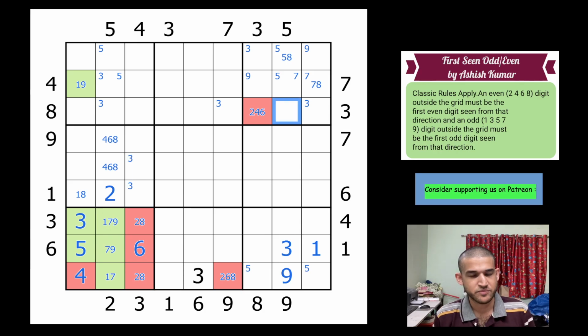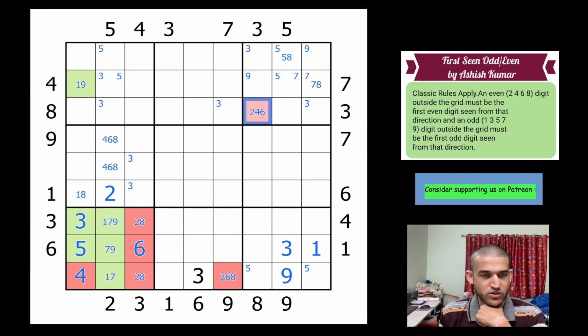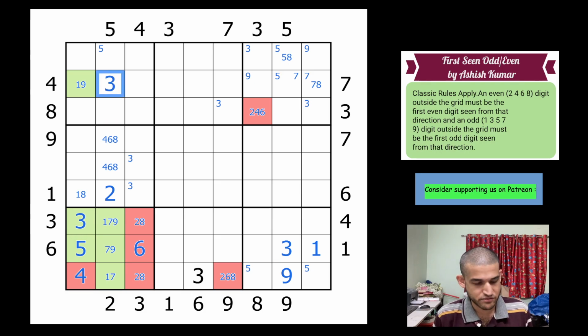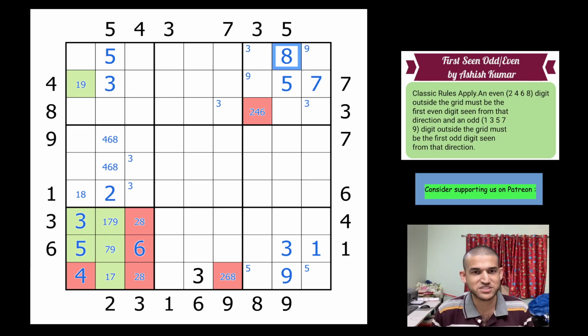So 2, 4, 6. This isn't doing much. 3 can't be here because of the clue outside row 3. Could have used that. So 3 goes here, 5 goes here. And that forces 5 in here, forcing 7 in here. Excellent, guys. Forcing 8 in here. So we got a mini flurry of digits, you can say. That's really nice. So I wish I could highlight the clues outside. Is there a way to select? I don't know. Maybe there is some setting option. Not sure.